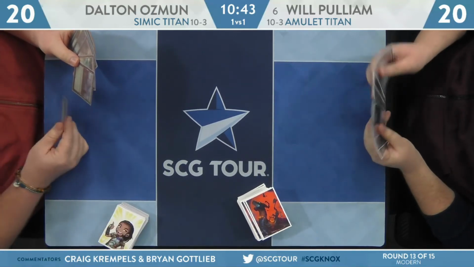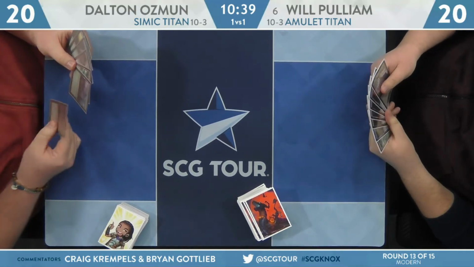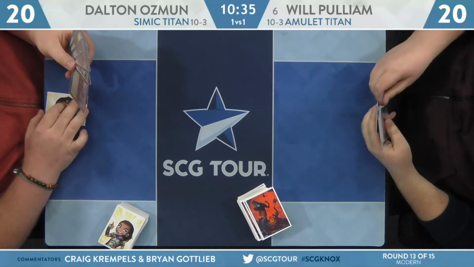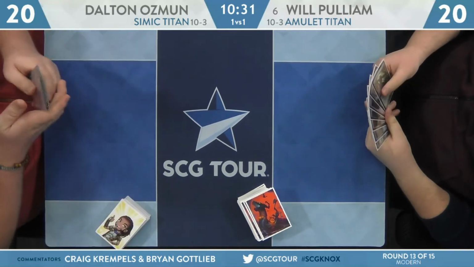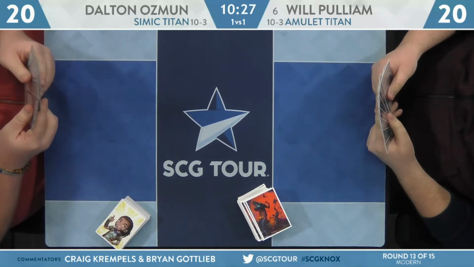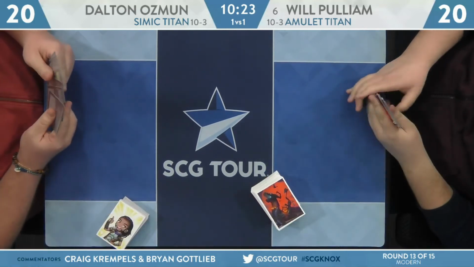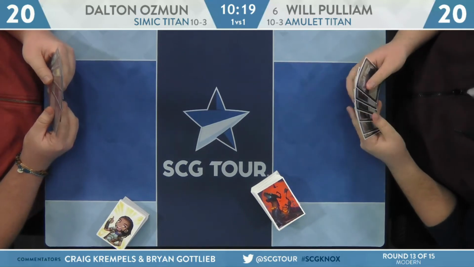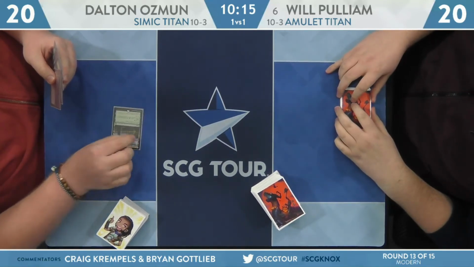Well, I see an Amulet. Both players have to be 100% going for as fast a combo as possible here. And so saying, oh, this hand is good if I draw this one card or these two cards, no. We'll shuffle that away, and we'll keep a hand that is consistently explosive every time. Pulliam has a turn 3 if he draws Azusa. Let's see if it comes together.